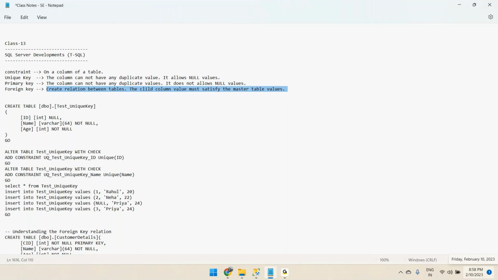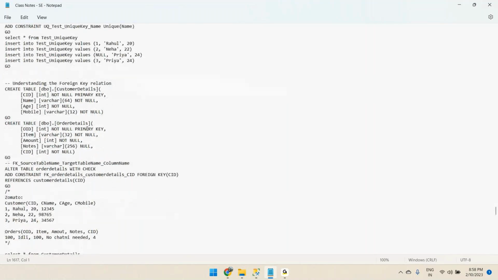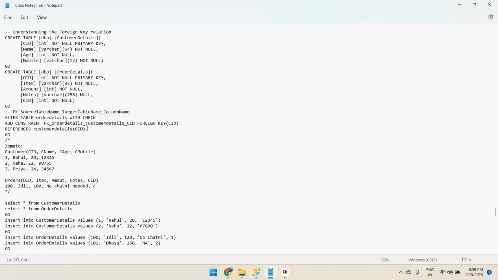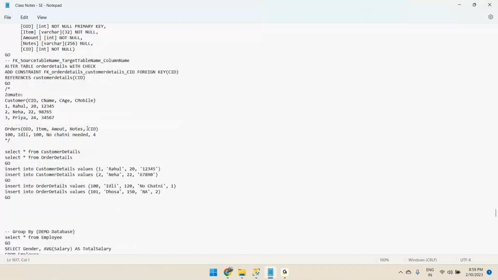Now I want you guys to prepare a table structure, create both the tables and create a relation between the tables, and make sure that when you are inserting the values in both the tables, the foreign key is getting validated.